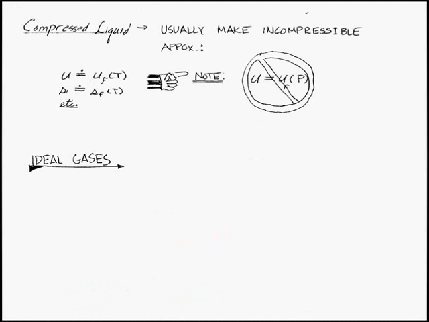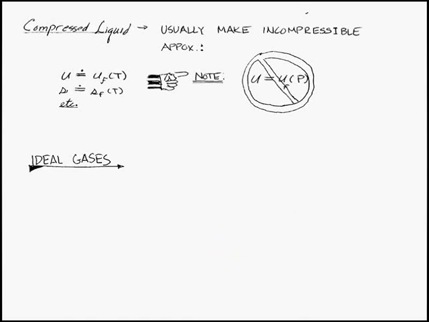The other option when you have these types of substances is that you have all liquid. And in that case, we almost always make this compressed liquid approximation. You can simply look up what your u or s or h is in your table given pressure and temperature, or pressure and specific volume, or specific entropy and u, or whatever two properties you have. But what you're going to find is that often those tables are very short. There are not many of them, and in some places they don't exist at all.